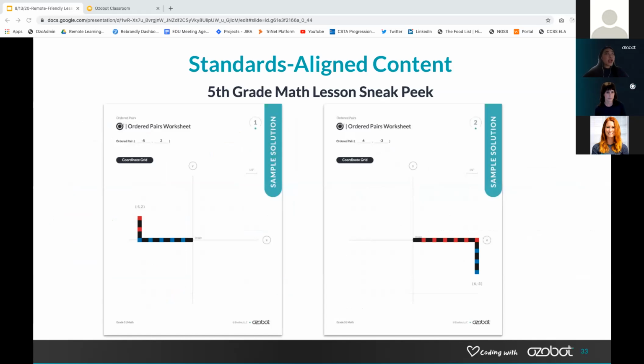In 5th grade, we have an ordered pairs activity where students get to pick an ordered pair. They plot that point on an XY coordinate grid, and then they actually use the colored markers to help them plot out and have Ozobot travel to that coordinate point. So you can see here, they use the black marker and red marker, and each time the color changes, they're able to see that color change on the top of their bot. And so that helps them have that one-to-one correspondence for the X coordinate, and same thing for the Y coordinate. So that is the math content.